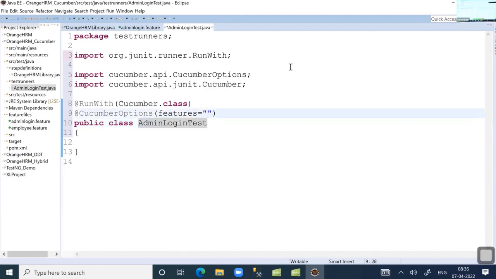Admin login dot feature. Where is it? In a folder called feature files. We have to give the location of the feature file you want to consider.